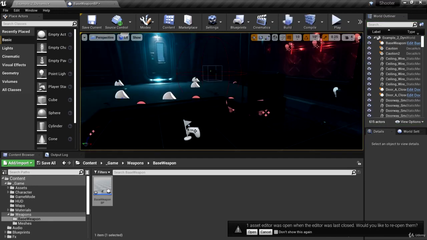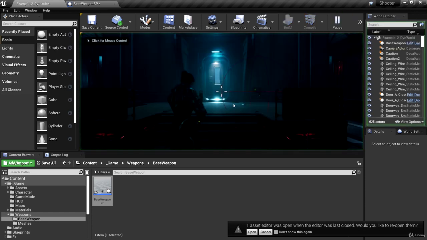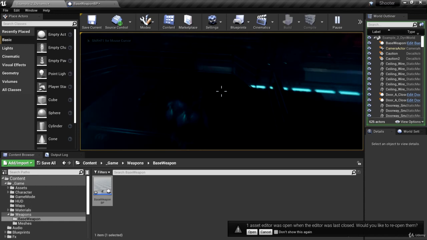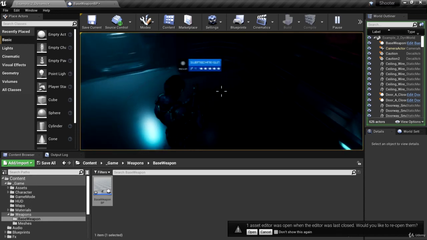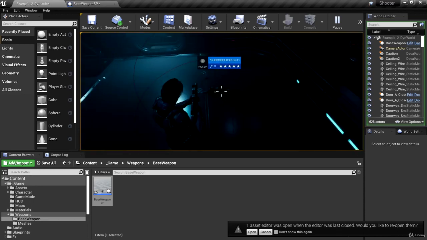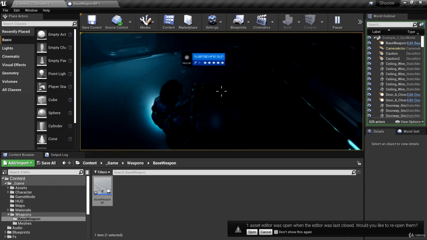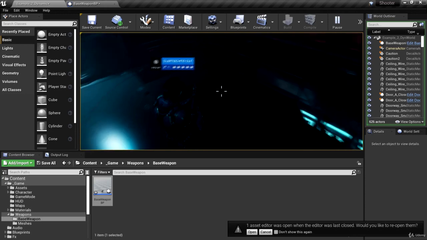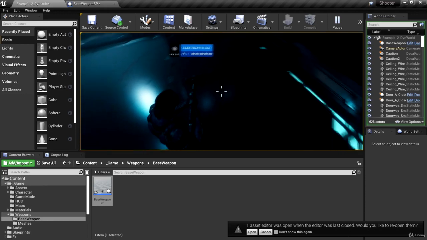Now in the next video, when we're no longer tracing over the object, we want to hide that. Now here's a challenge for you. I want you to try to figure out how to make the widget stop showing on the screen as soon as we stop looking at it. As soon as we no longer trace over the object, how do you get that widget to go away? How do you set the visibility to false? I want you to go ahead and give that a try as a challenge.